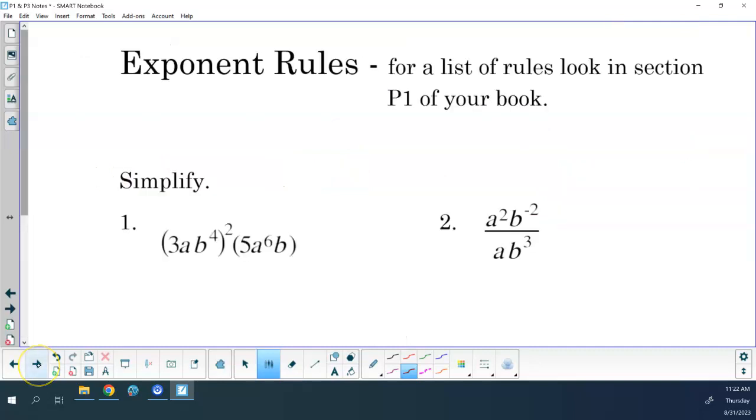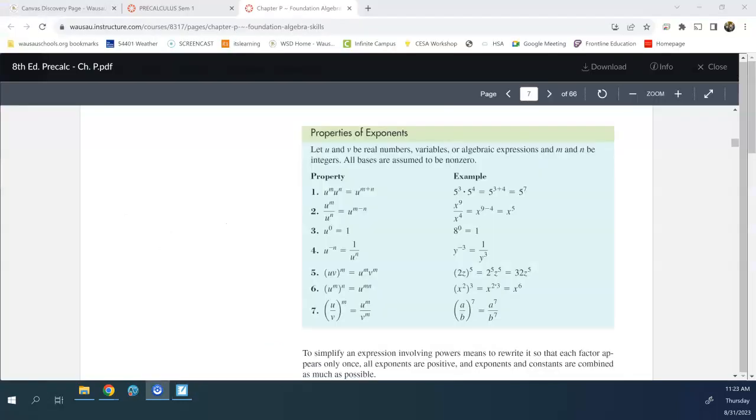Good times. Love it. Gotta get back into thinking about our exponent rules. Okay. So if you look in the textbook, in the text that goes along with this class, the supplement, there are these 7 properties of exponents. You've used most of those properties before, so it's just a matter of remembering them. Remember, notice everything has the same base.